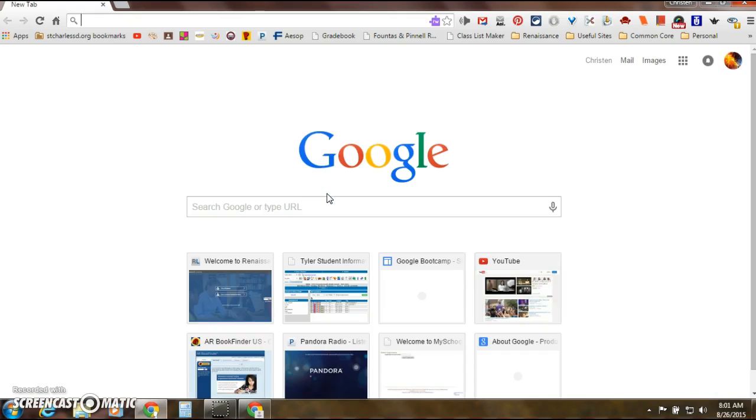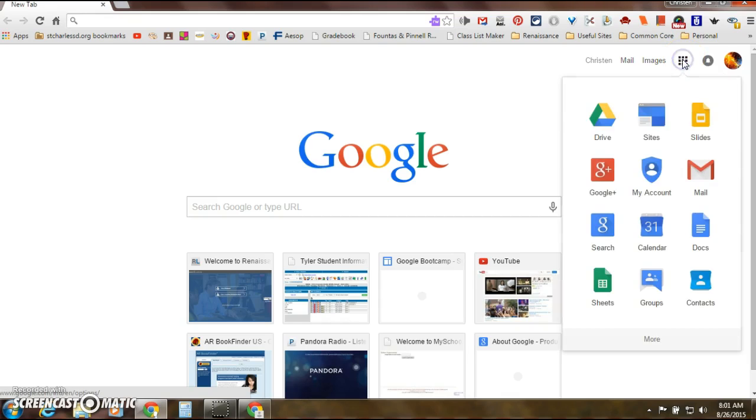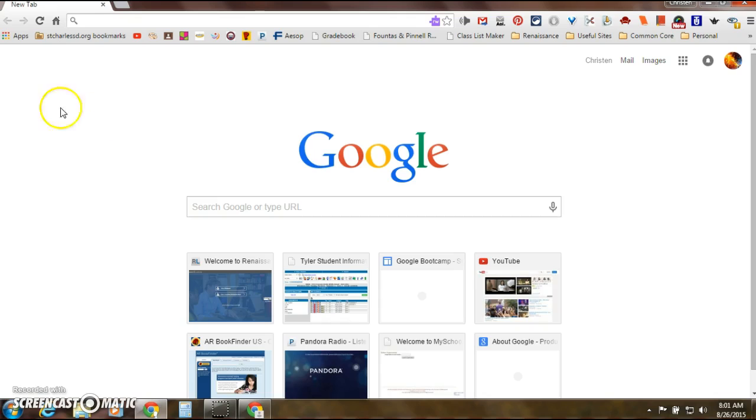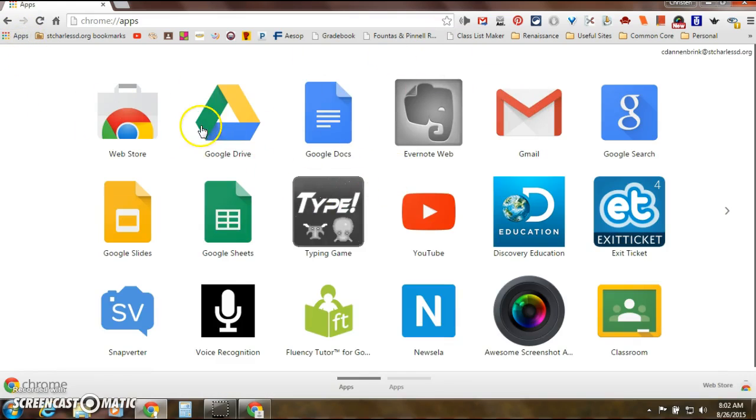Sorry about that. When you sign in, it should default to Google. Now, to get to your drive, there's a couple different ways. You can go to this 9 squares, which Google calls the hamburger or the waffle, and click on that to go to your drive. Or up here, you have the colored waffle where it says apps. You can click on that and this screen will show up, and your drive should be close to the first one.